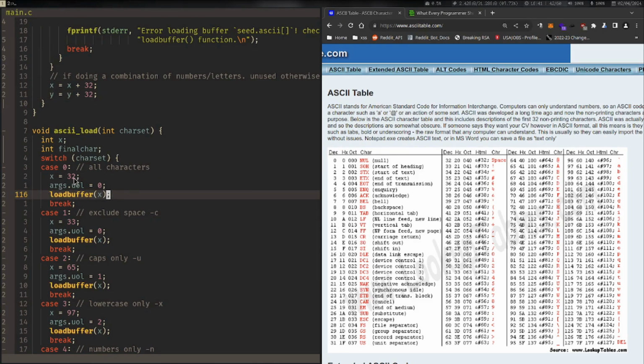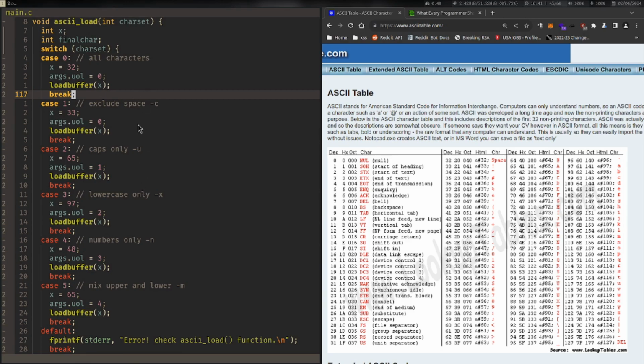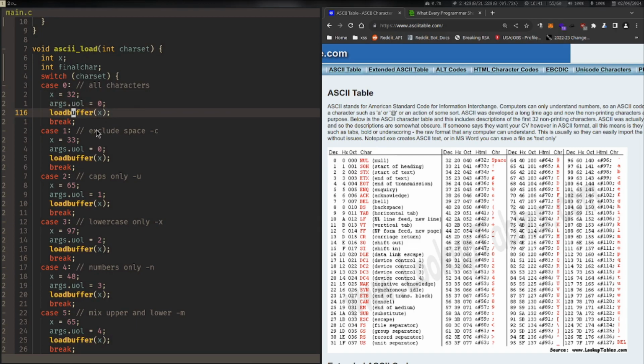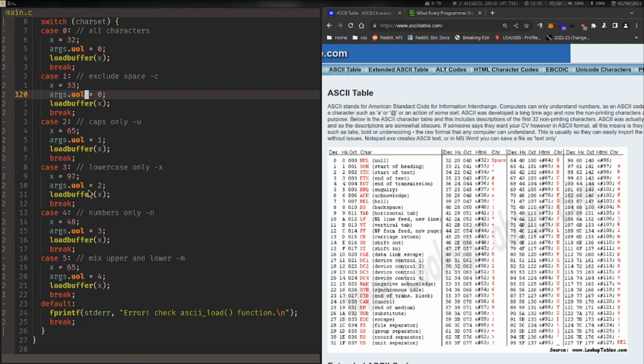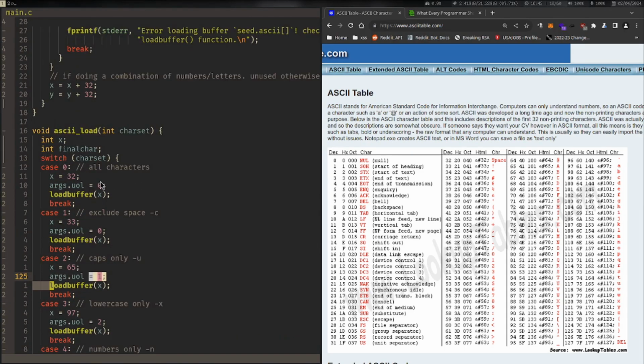But if you notice, inside of this function here, we're not actually calling or loading up that buffer quite yet. In fact, we're actually loading arguments to pass into the buffer. But you might have noticed that this hasn't been passed in. We'll cover why this actually isn't passed into here yet. But we can see that it's a switch case function that sets the minimum variable, minimum value for loading the buffer.